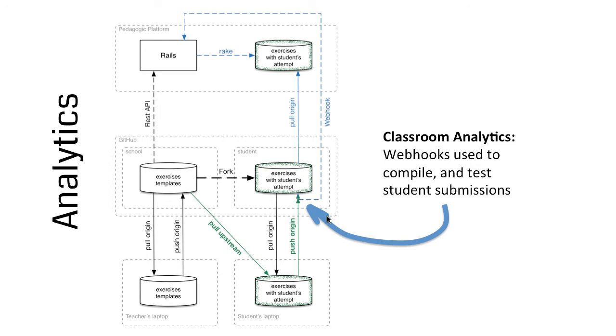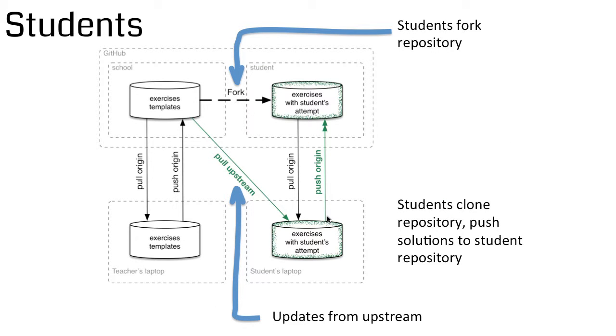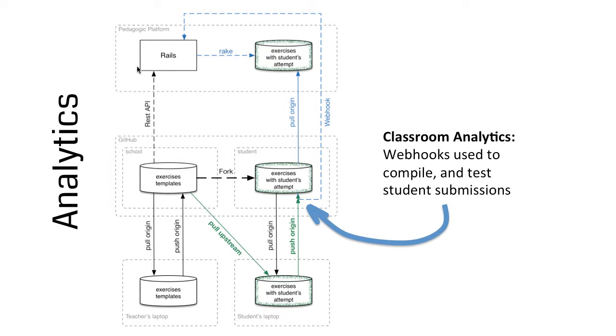You can have two origins, as you can see here, and you can pull down any updates to the student working environment. Now this last diagram is the same as the one for the students, except it has an additional layer on top. What we have here is that I've added a webhook. So when students submit their work, as you can see here, push origin, this webhook would catch that event. It would submit that information to a machine that we have set up beforehand, and that's what I'll demonstrate in a minute. And using that data, we can clone the repository, build it, and run any test suites that we have. We can then provide feedback back to the student, and we can keep a copy of that to simply understand the patterns through the class.